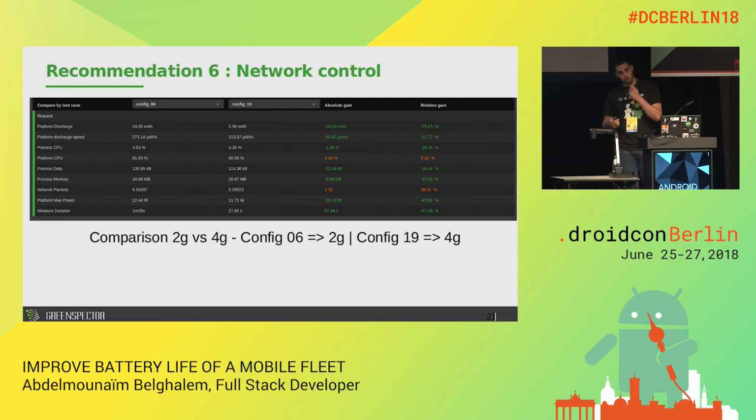You cannot say that you should use my application only with Wi-Fi, only with 4G or 3G. But you are able, with the Android APIs, to detect that you are in a poor network connection and not in a connection state that will allow you to send your data properly. So what you can do is put your requests in a buffer and say, okay, now I'm in a bad position, I don't want to send my data, so I will wait until I have a good network.